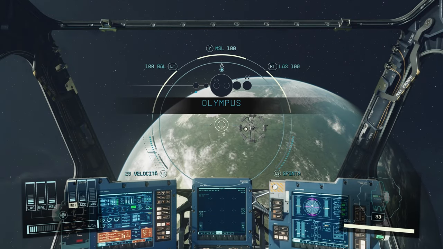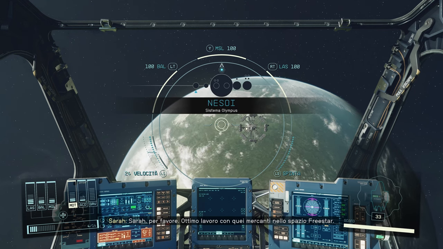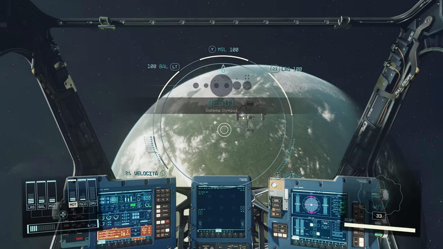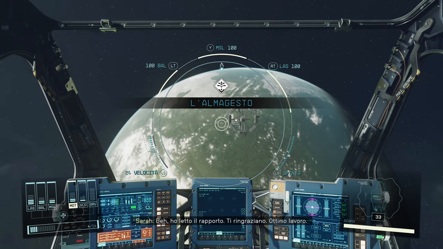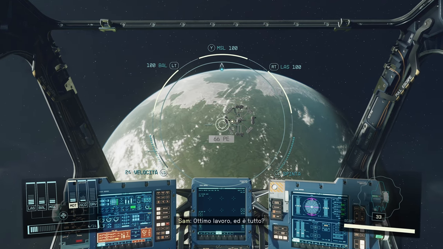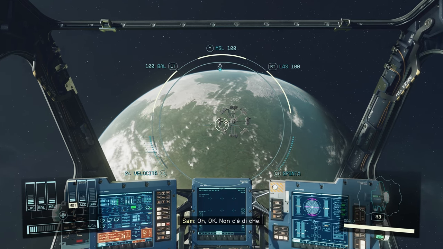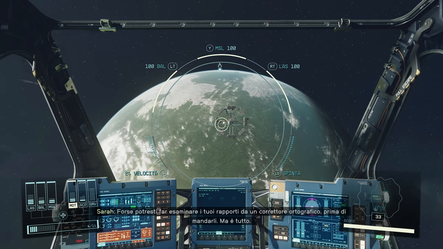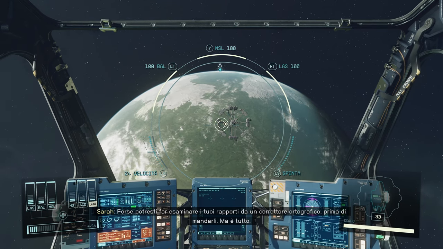Miss Morgan. Sarah, please. Good work dealing with those merchants in Freestar space. Oh, yeah? And? What? I read your report. They sent thanks. Good job. Good job? That's it? Yes. Oh, okay. You're welcome. Although, you might want to run your reports through a spell check first, but that's all.